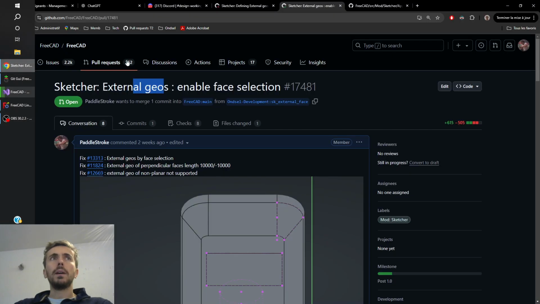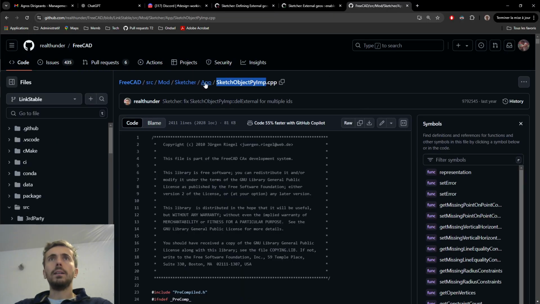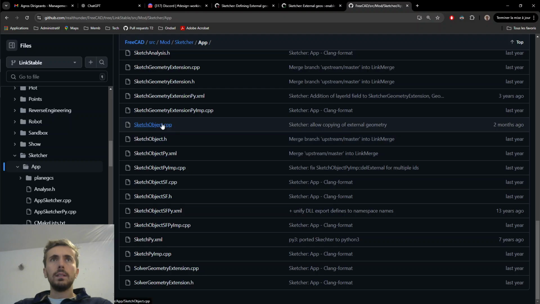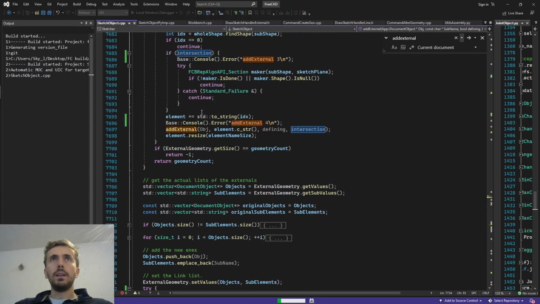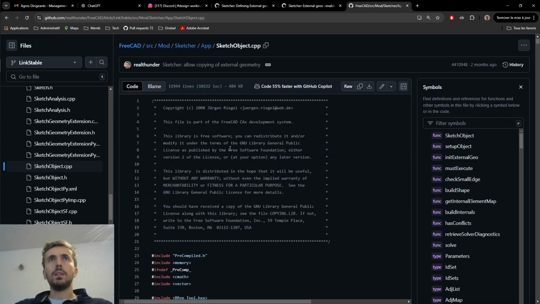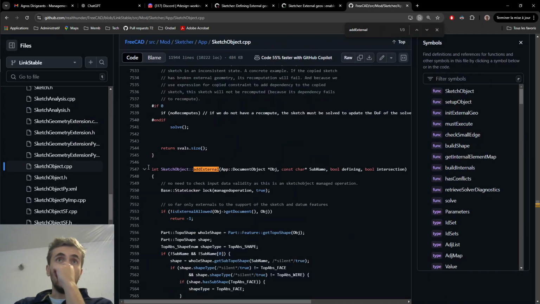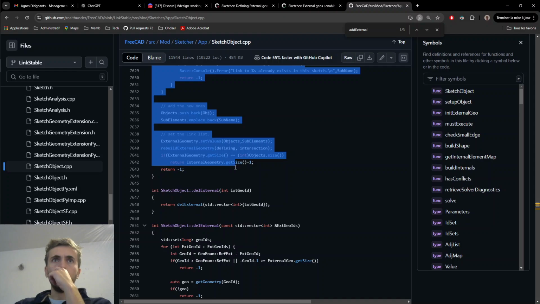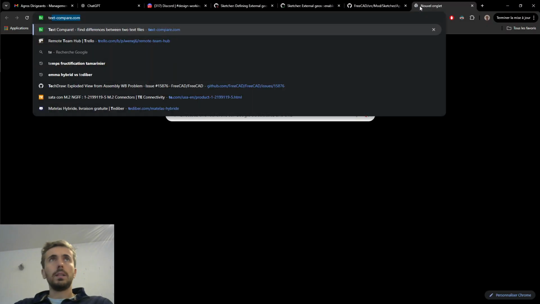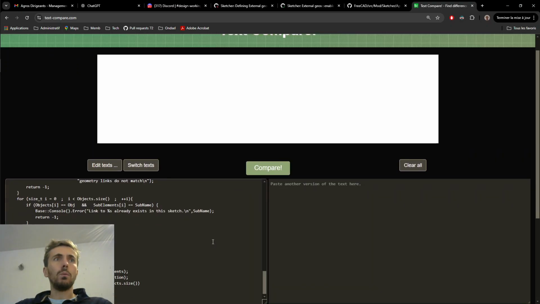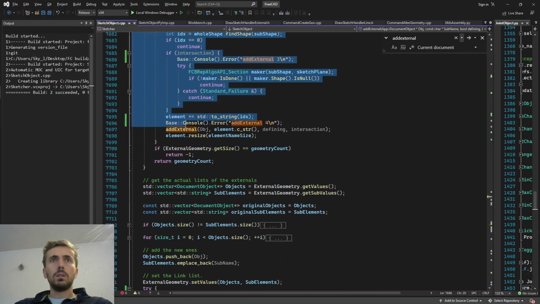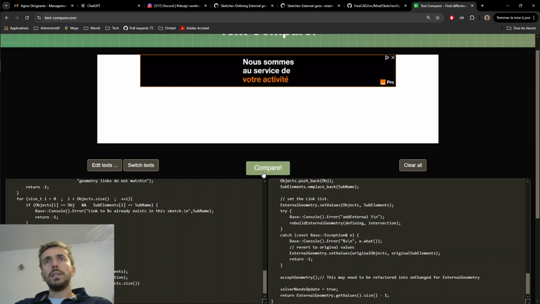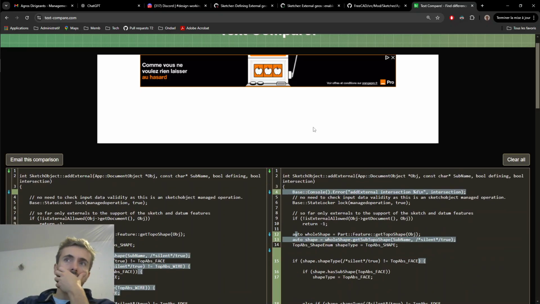At the same time I can try to have a look at the real-time branch, see what he is doing in add external. Yeah. So maybe let us just use text compare, something like this. I will just compare it completely to see if it's different from the one we have in main. Just copy everything. This way I can already see if there are a lot of changes. Oh god.